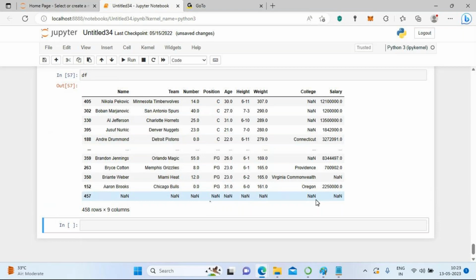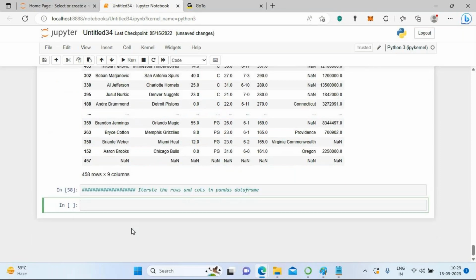Okay, what things can we see now? See, there are a number of things to sort the values. Next session I will discuss these things. Now one simple thing I will do: how to iterate rows and columns in a Pandas data frame. It's very important actually. Now I give one data frame to you. How to iterate rows and columns by using a for loop only.